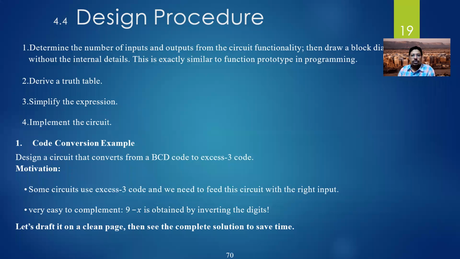So now let's talk about the second approach of combinational logic. That is called the design procedure. We said that we have a circuit, and we have a Boolean function, and we want to derive its truth table, simplify the expression which we have, and at the end of the day, implement our circuit, because we are talking about designing.